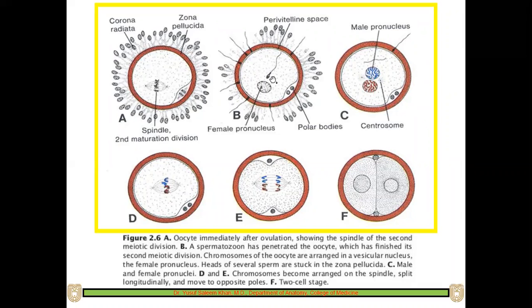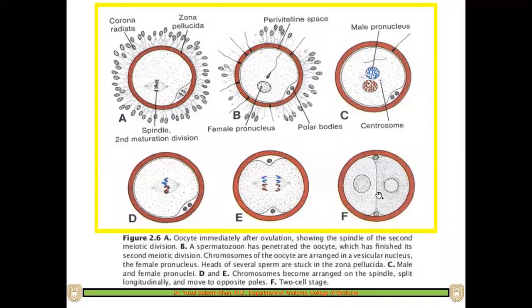Here you can see the sperm head and the female head have come, and there are the male and female pronuclei. Now here they are arranged. This is the arrangement: half from the male nucleus and half from the female nucleus. All the chromosomes get arranged. Now half of them will move to one side and half to the other. Actually, first they duplicate themselves, the chromosomes, and then half of them go to one side and half of them go to the other side.